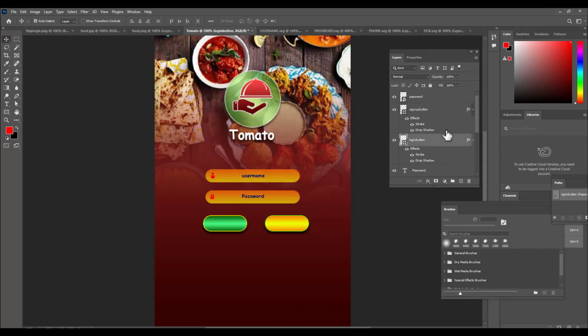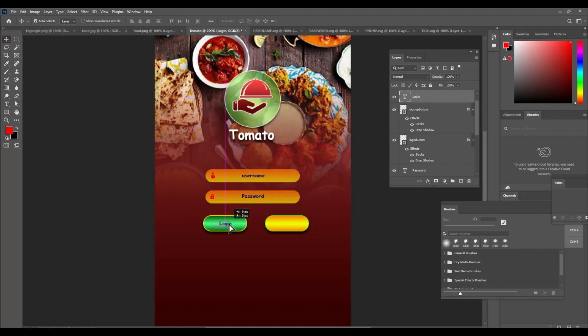Now what we will do is we will just put the names login and sign up on these buttons. So all we have to do is we'll just duplicate the password text, and then we'll just drag it on top of this button. We'll rename it login.